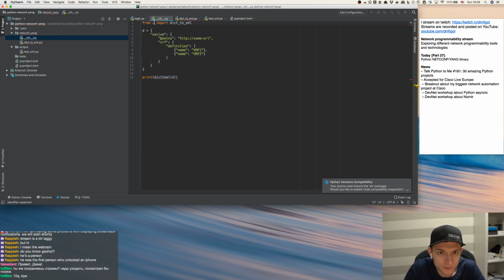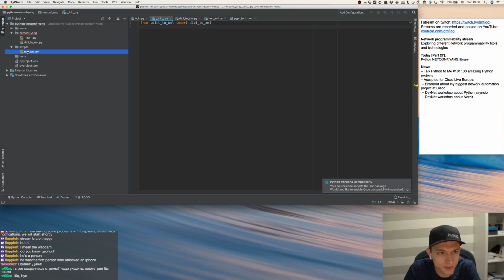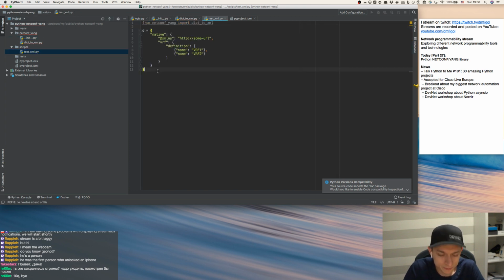So from dot dict XML to XML import dict to XML, and this is not here, then here. And then as a test we are going to do the following.